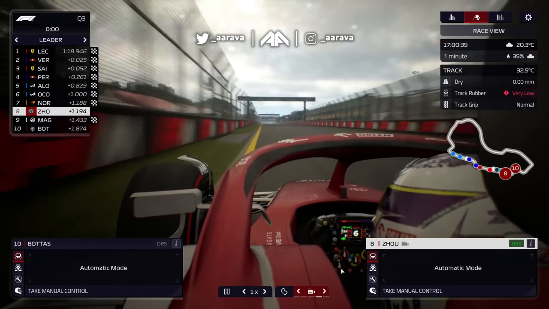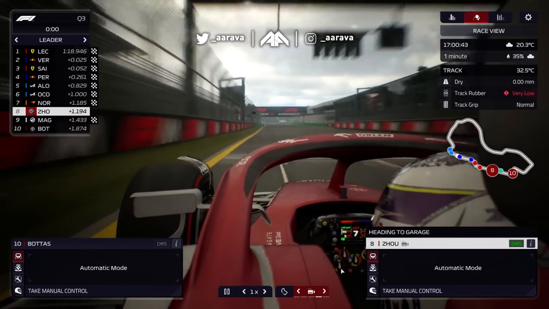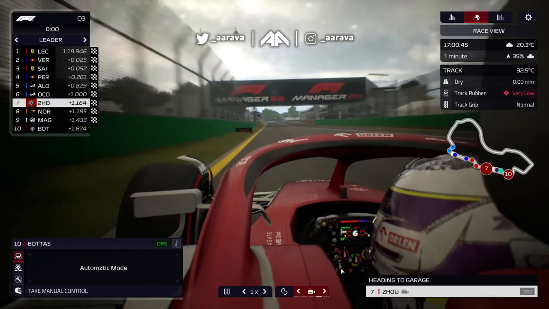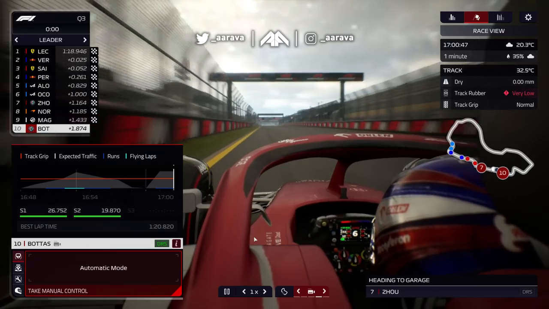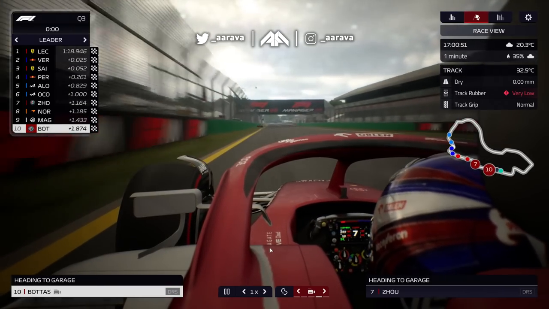2,000, again, 5,000 separates the top three. Leclerc, Verstappen and Sainz. What can Guanyu Zhou do? Can he climb himself up the order? Only up to P7. And then Bottas run for the line. P10 at the moment. Where can he place?